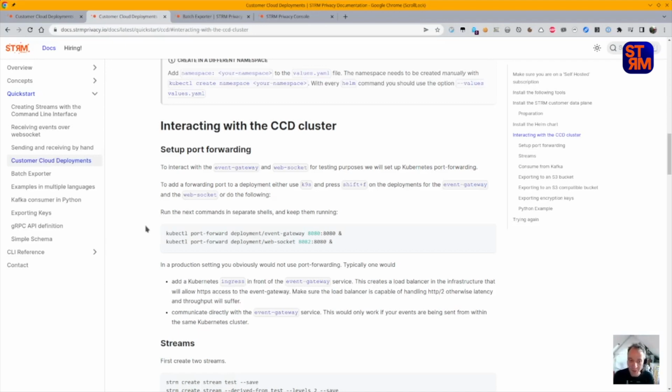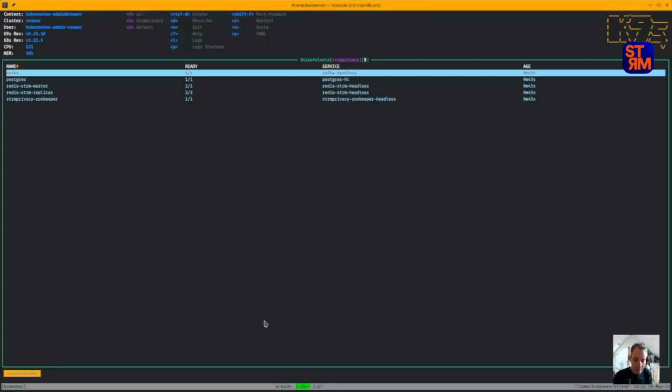So for this demo, we'll go with port forwards, just to make it as simple as possible. I'm going to port forward the event gateway, and I'm also going to port forward the WebSocket, which is a developer endpoint where you can see the events on any stream you define. So let's do it. I'll just copy the command.